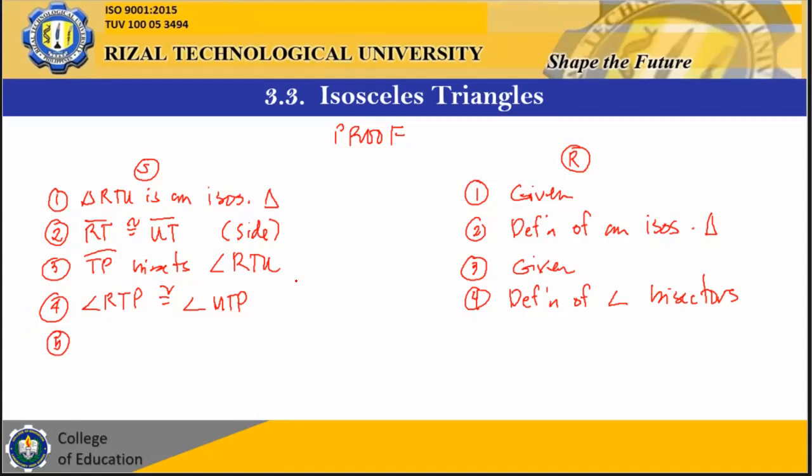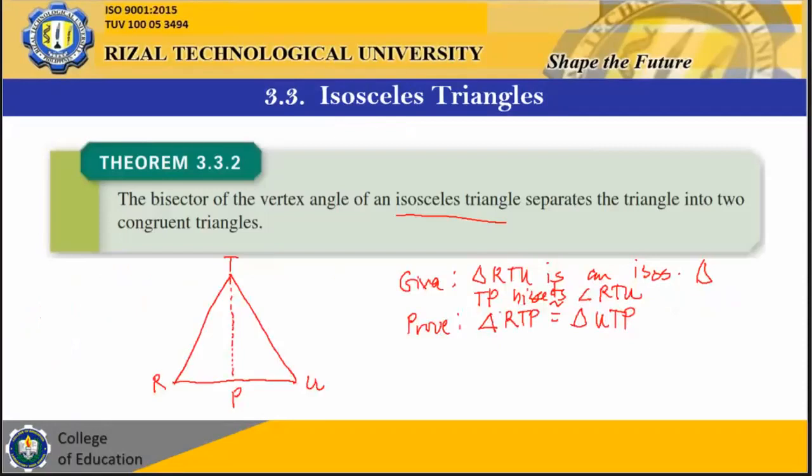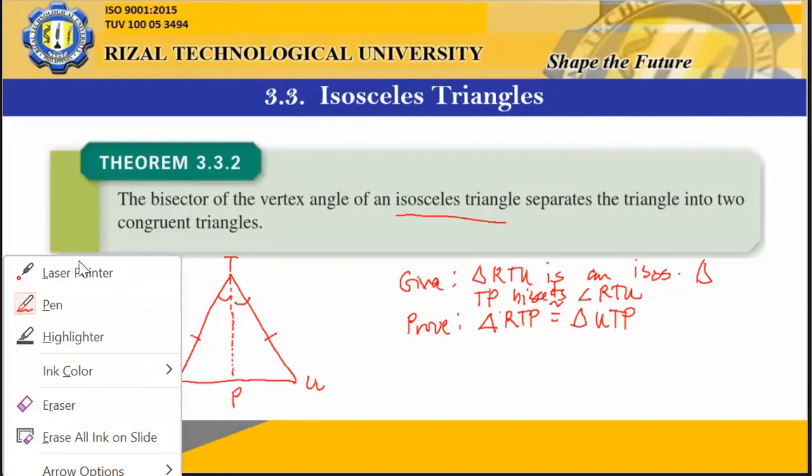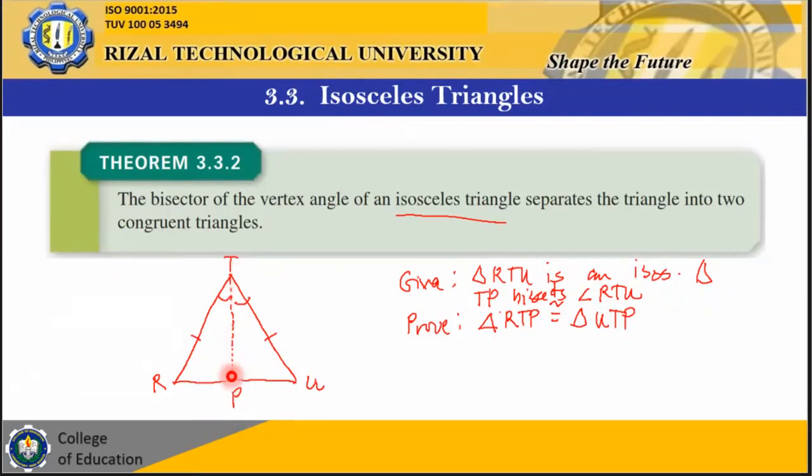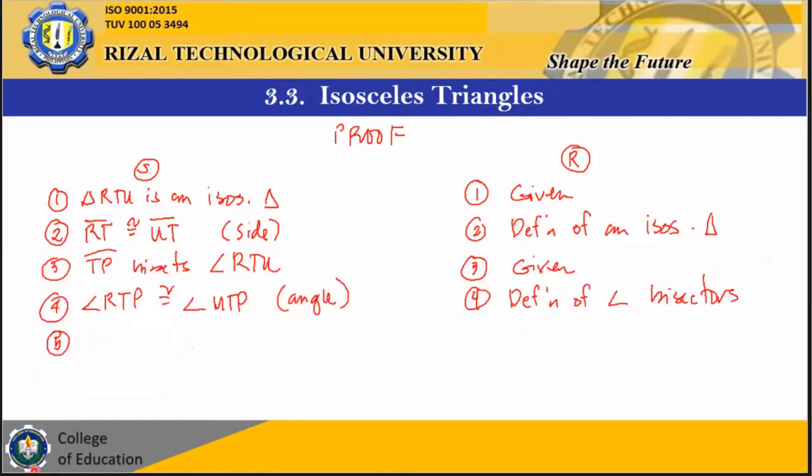Sir. Number 5. Oh, so meron na tayong angle dito. Tingnan niyo ha. May angle na congruent. So ano na lang yung kulang na information natin para masabi natin that the two triangles are congruent. Ito na lang. Tama? Side na lang. Correct. Side or angle. Pero obviously, sa figure natin, itong side ang kailangan natin. Tama? Which is TP in that case. Tama po ba? Opo. TP is congruent to itself. So it is RP.